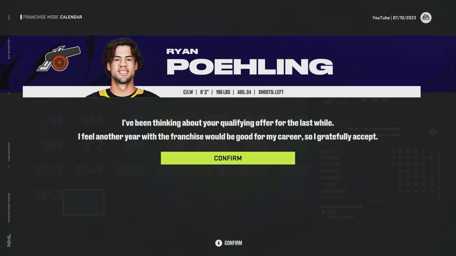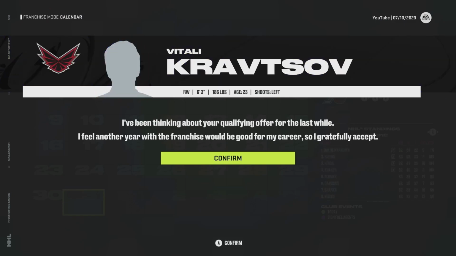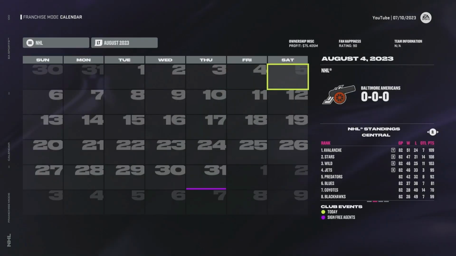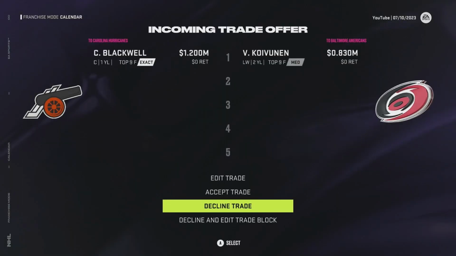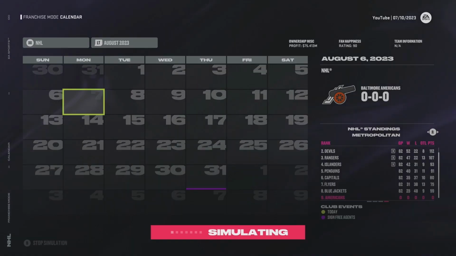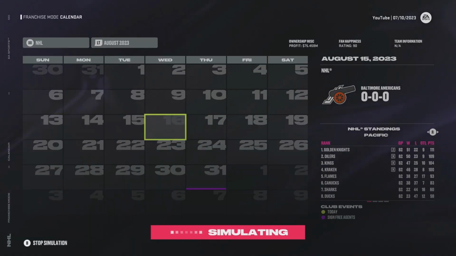Ryan Paling, I've been thinking about your qualifying offer. Another year. Same with Kravtsov. I'm going to have to check our pending free agents. I don't think we have any more pending free agents. They just want Blackwell for Koivunen. They really want Blackwell. Everybody seems to want Blackwell.